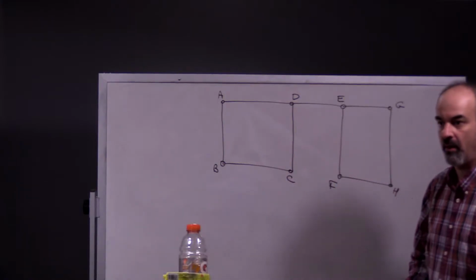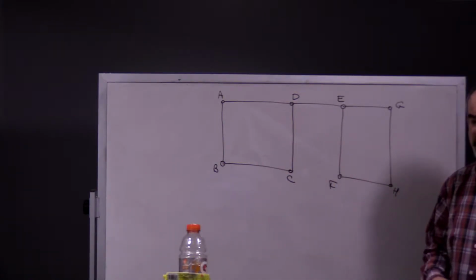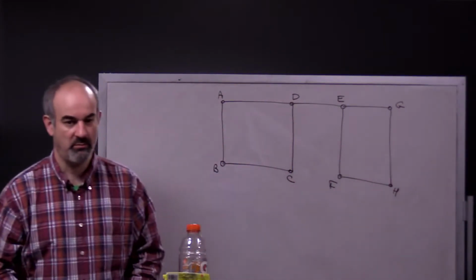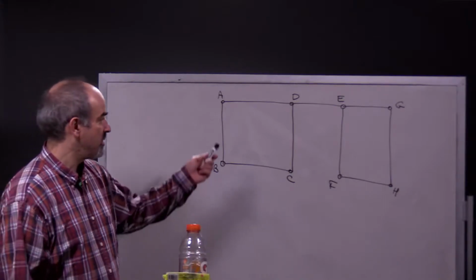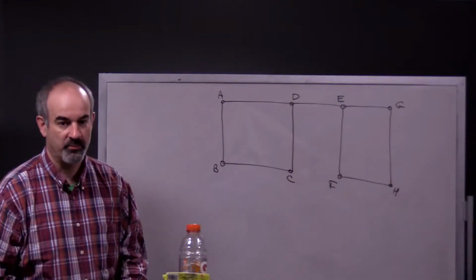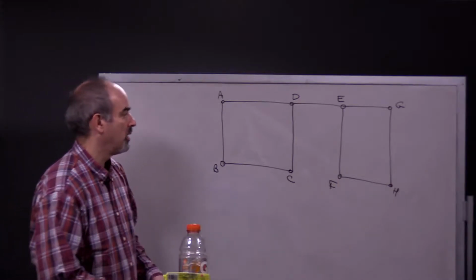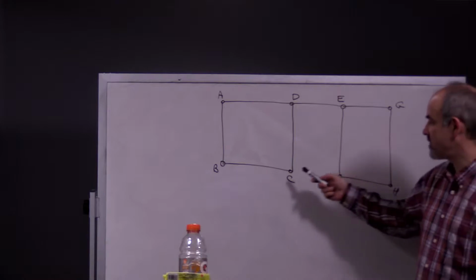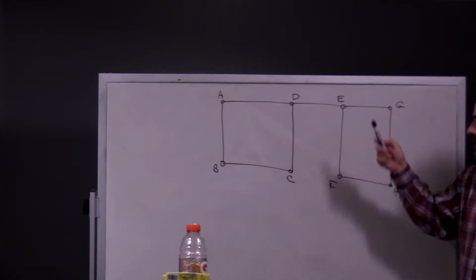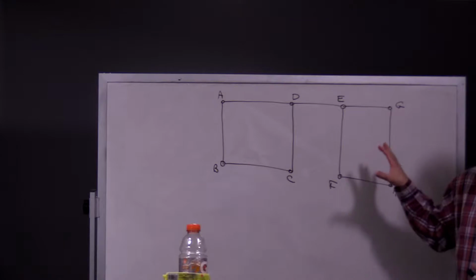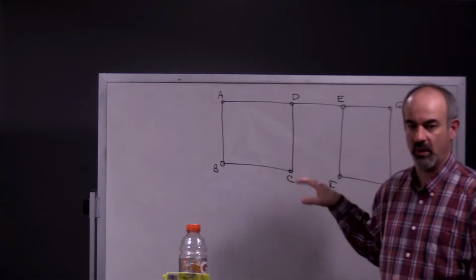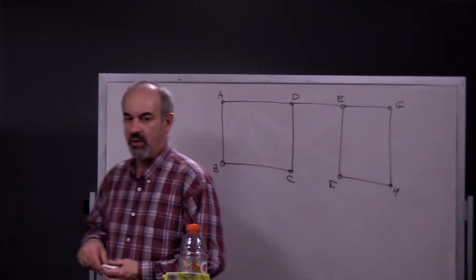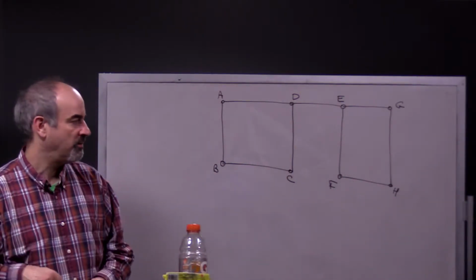Okay, so I want to talk about how many different spanning trees you could find in a certain network. This graph here is a network. It's not a tree though, because there are circuits. So this network is not a tree. I want to know how many different ways we could turn it into a tree.